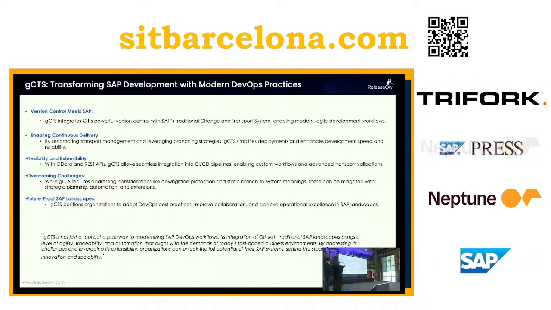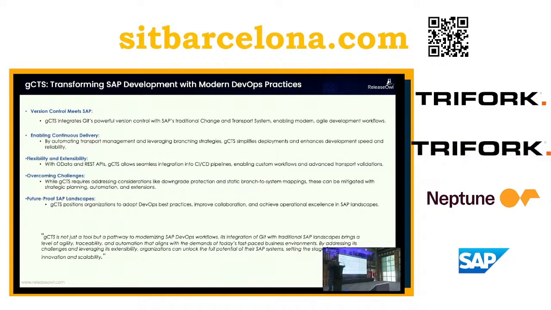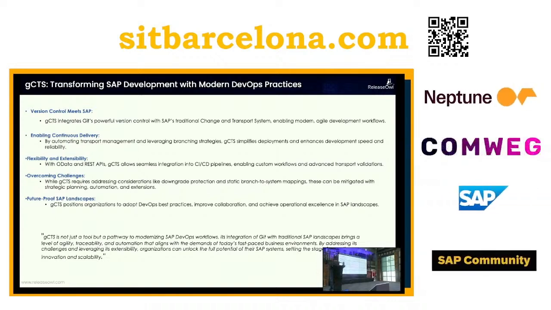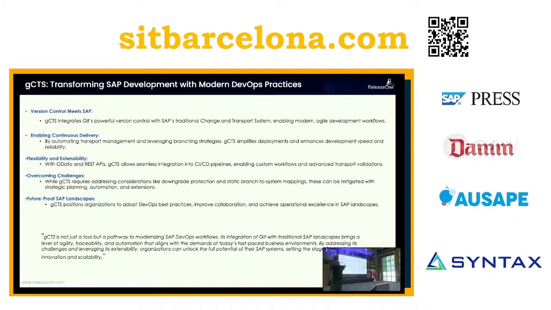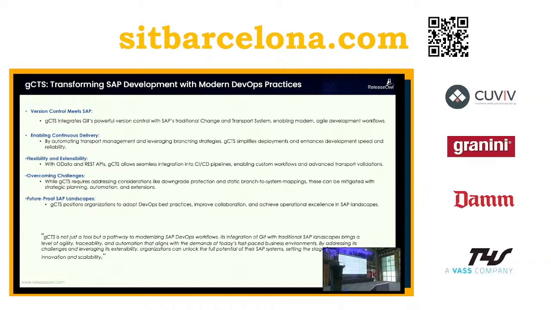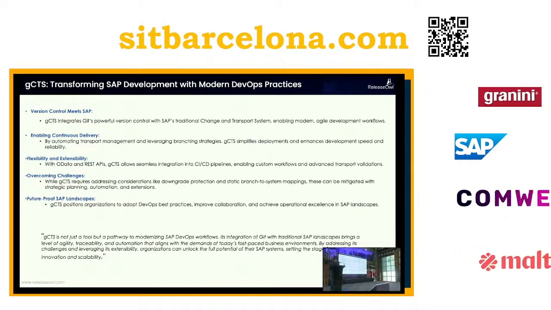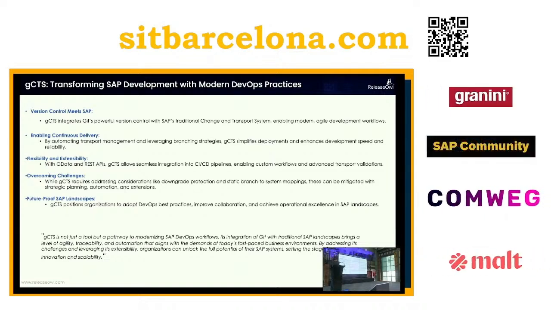I talked about challenges. Yes, these are challenges, but I strongly believe that if you have multiple systems, let's say your UAT can happen only if two systems merge, or you have two parallel landscapes that have to go live together, you have tried transport management solutions for a while now, and we have seen those challenges when implementing such complex go-lives. You explore gCTS once, and definitely it will give you a much better experience as well.